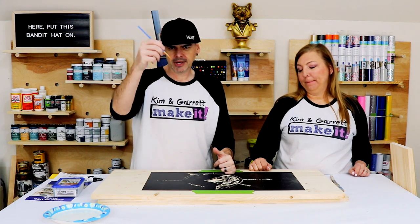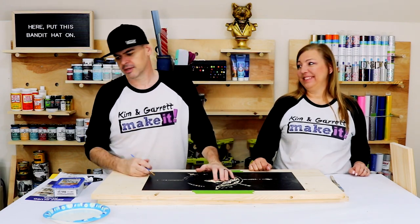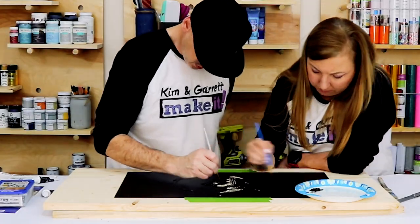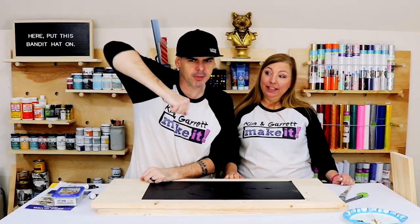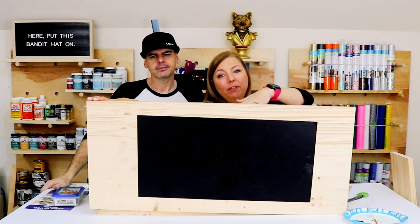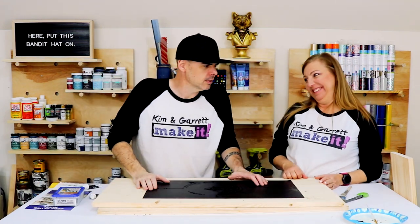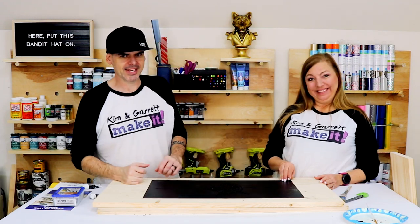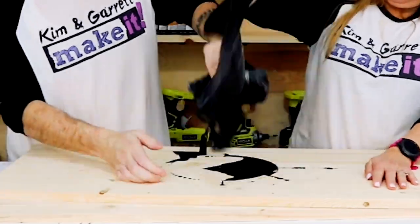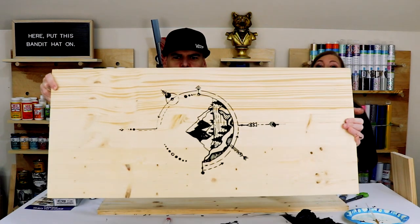The vinyl didn't stay down well enough to spray paint it, so I'm going to go with a little brush and put black acrylic paint in each of the little crevices. Now we're gonna peel up the vinyl and see what we got. You can see everything that was carved out is filled in with black — we're trying to make a contrast with that stencil. I still don't have a laser engraver, so this is my other option to get that laser-engraved look.